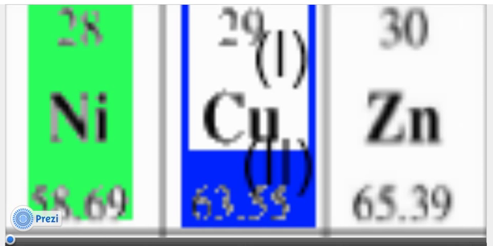Okay, so copper. Copper can come in 2 forms. It has 2 oxidation states. You can have copper 1 with a +1 charge, or you can have copper 2 with a 2+ charge. Now copper 1 is colorless in solution, while copper 2 is like a deep blue. In my class, you'll see this when we work with the pennies, when I show you how a penny can be dissolved, or quote-unquote dissolved, by concentrated nitric acid. The solution that's left over is dark blue because of the copper ion in solution.